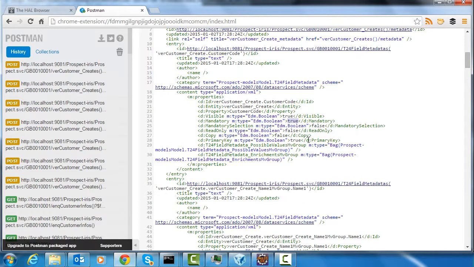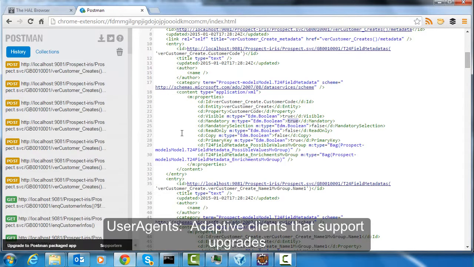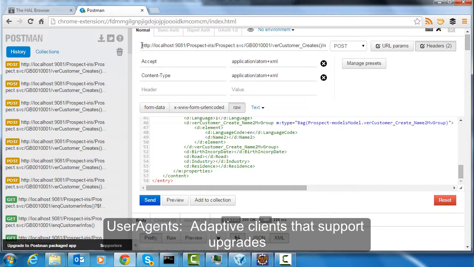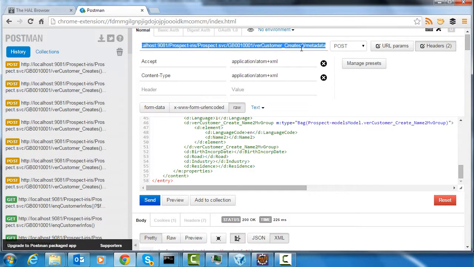And again, this is starting to become a user agent that drives the conversation from the server and lets us develop user agents that are much more robust to change. In fact, user agents built this way really don't need a version in the API at all, because they can be adapted and driven by the server.